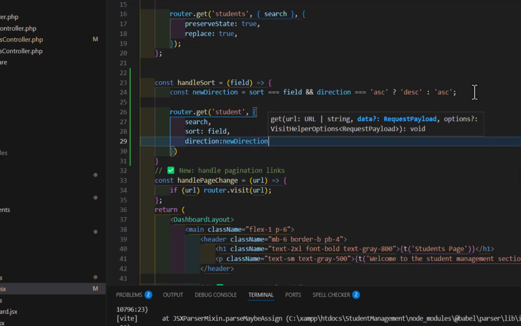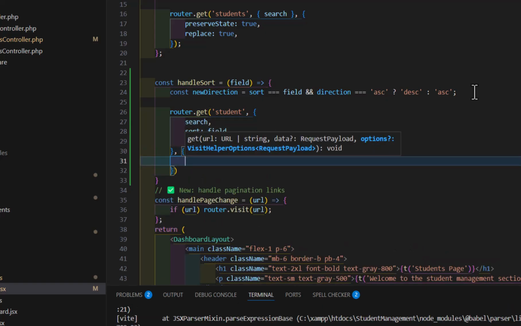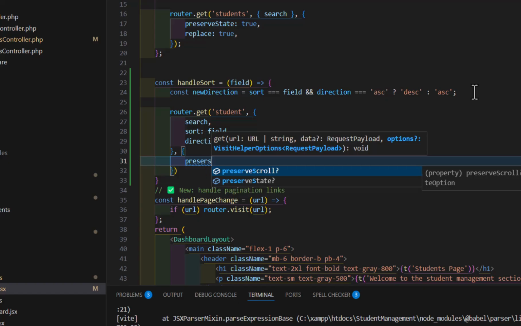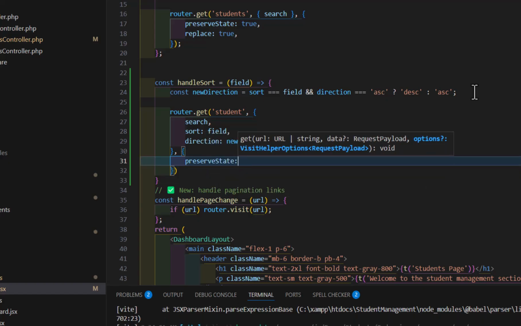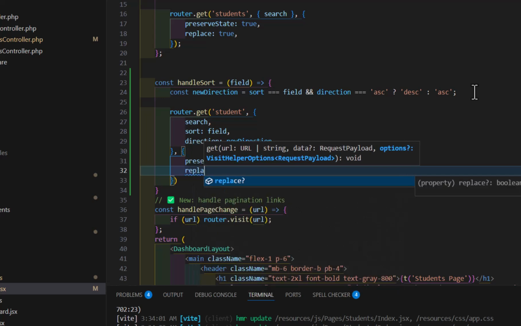And let's not forget our options as well. So let's add them here. Let's set the preserve state to true, and also our replace to true.